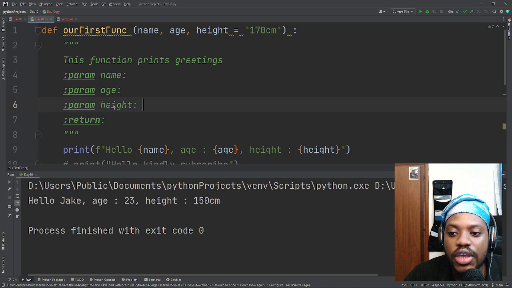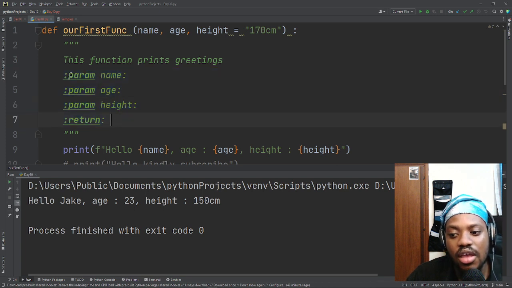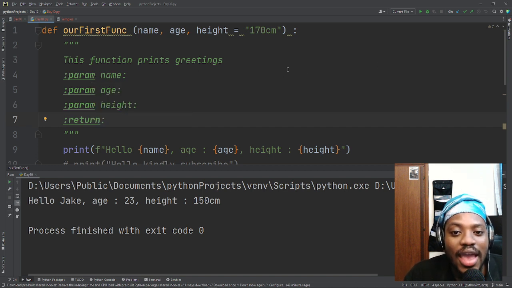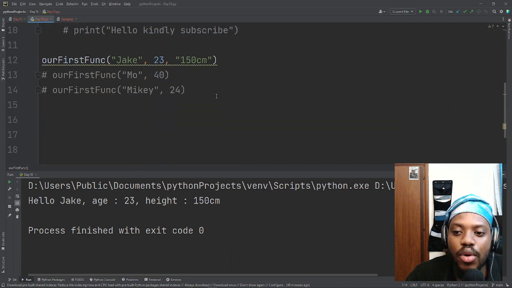Here we have this param, which is the parameter that this function takes. You can edit it, you can remove it, but I'll just leave it there. The code editor automatically gave me this, and I'm really grateful for that. Anyways, the return type, we will take a look at what return is later.